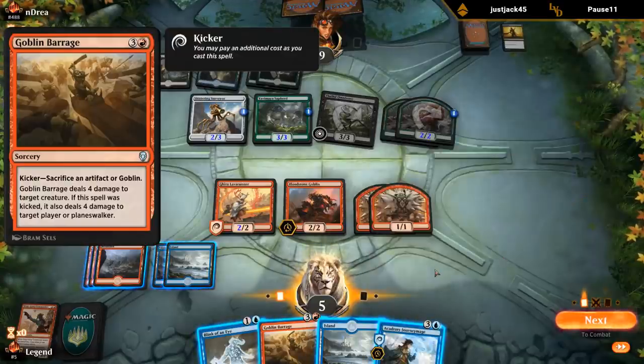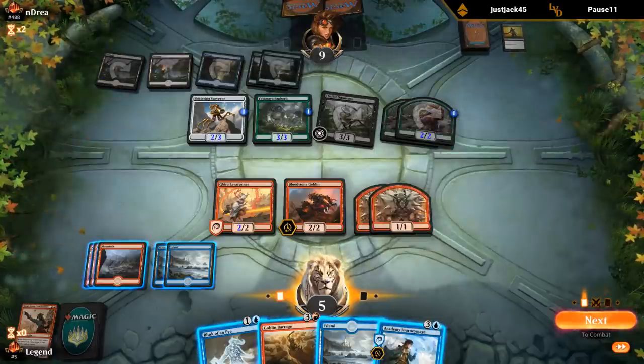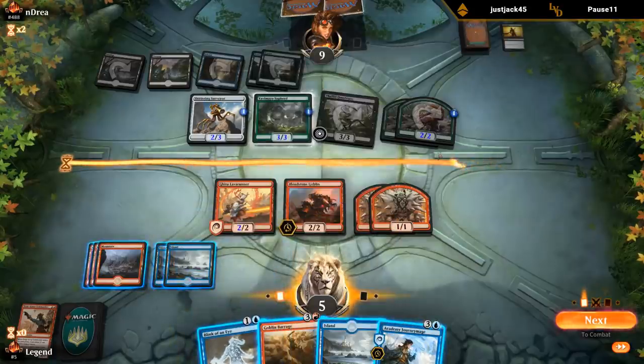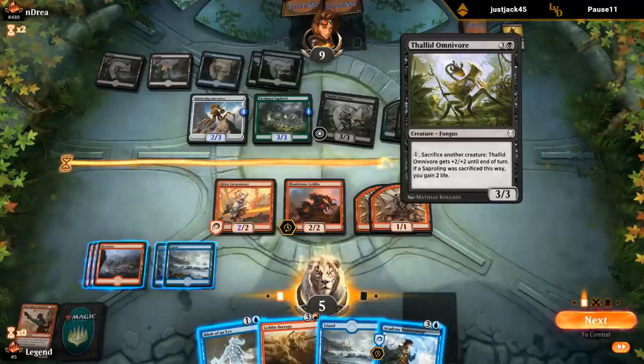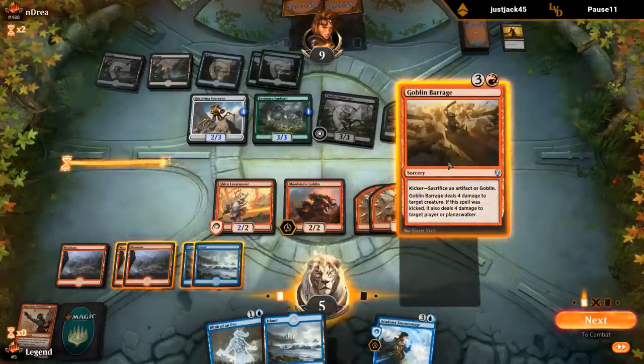Our Goblin gains Menace, so that's 3, essentially 7 damage that goes to the opponent's face, putting them at 2. And then we can use Blink to get rid of the Surveyor. The fact is that they can still sac with Omnivore to gain 2 here, so they're essentially at 11 life. I mean, we're probably making this play anyway.